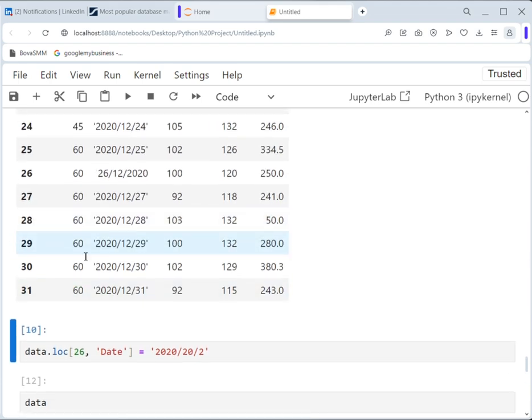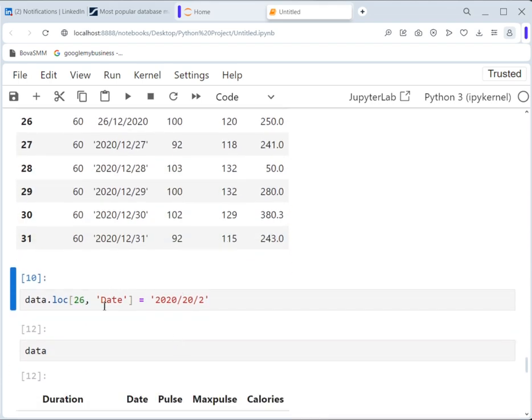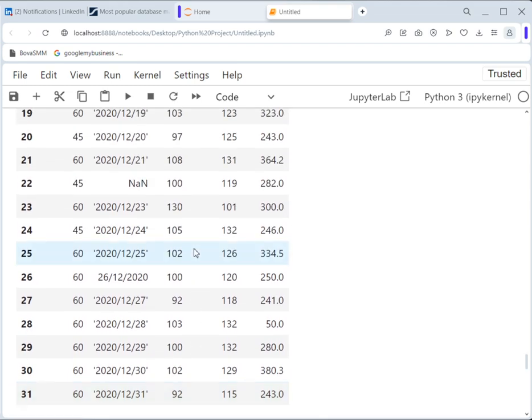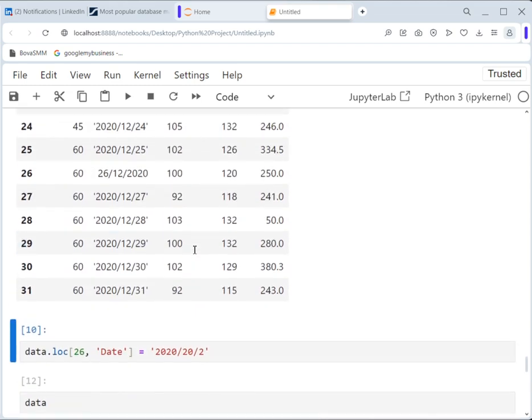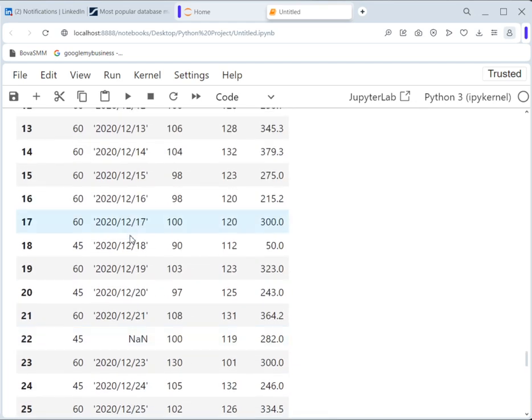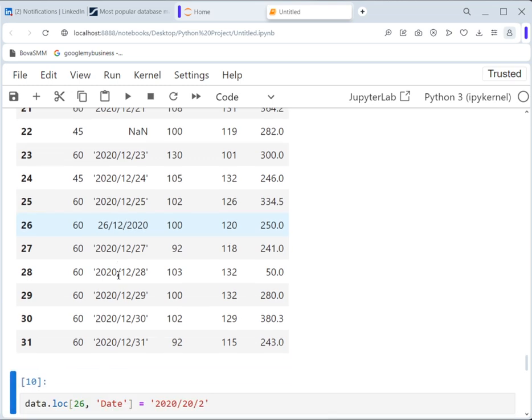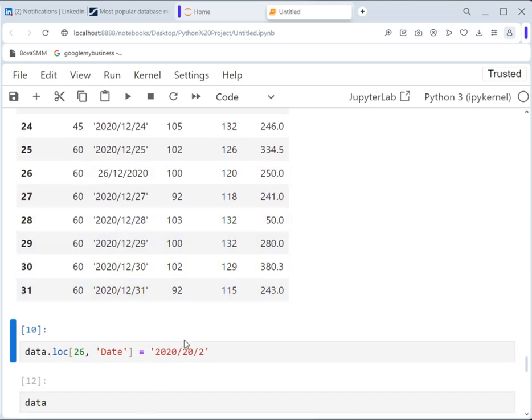So this is what I did. I'll try to replace row 26 with the correct date. We have 26, so I'm trying to replace it with 2020 12 26.